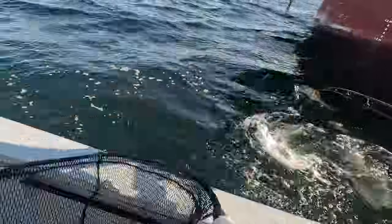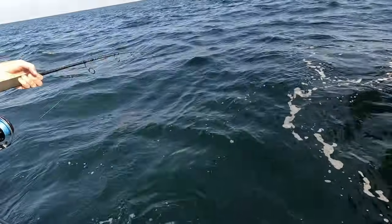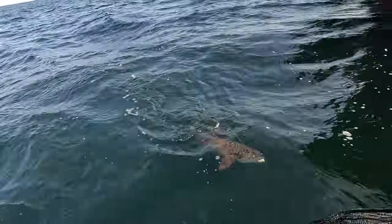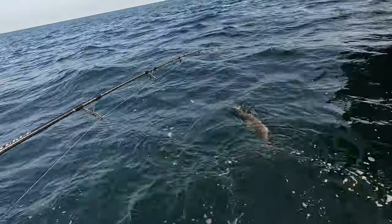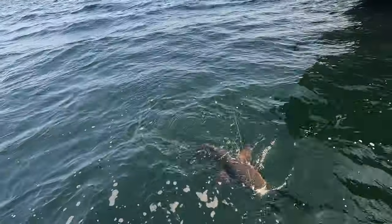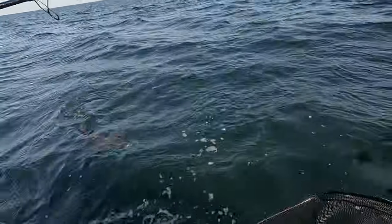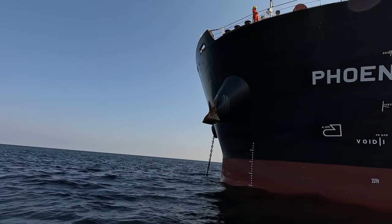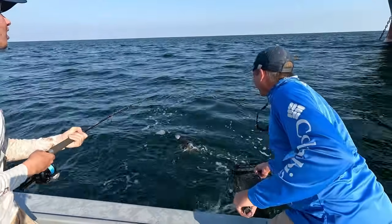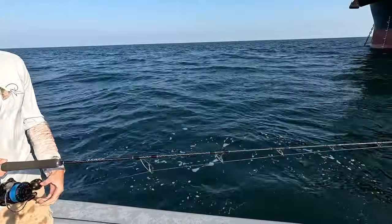Walk him up to the front — the second one following is smaller. He's close. I want to net him just to be on the safe side. I'm going to need some help here — this is tricky, we need Marky Mark. I wish I had a bigger net. Hold on — I'm not letting him do it this time. There we go, got him!